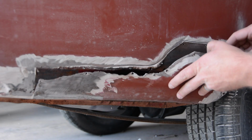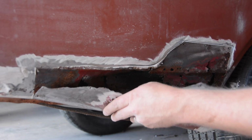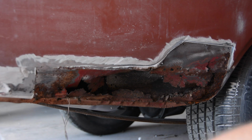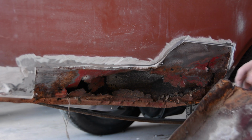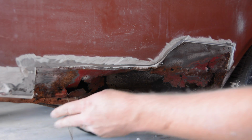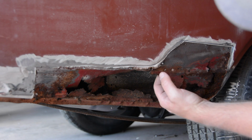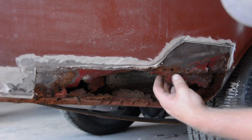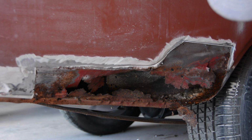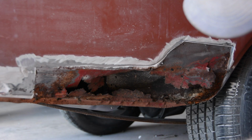You know, it's really surprising on this car, considering how solid it is everywhere else, to see a big rusty hole like this. But the good news is, they make patch panels. We'll weld it in. We will use Bondo over the top of it. I'm not a metalworking master or anything like that. But I'm glad we found it now in these early stages of the build. So, that gives us a chance to go ahead and order some parts.